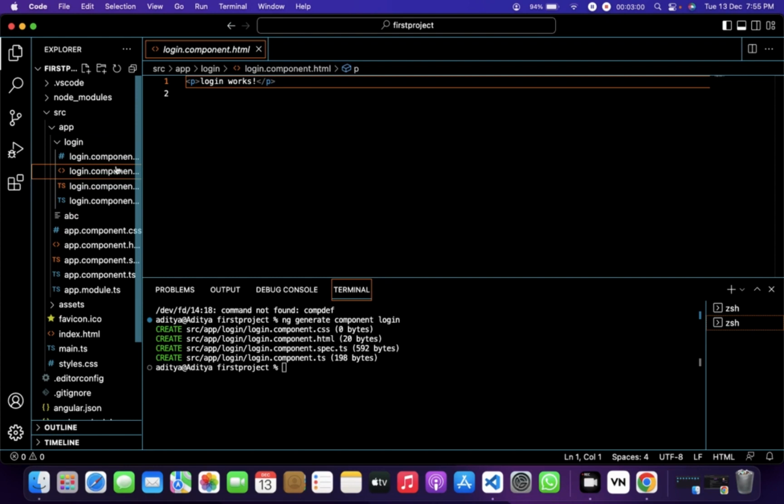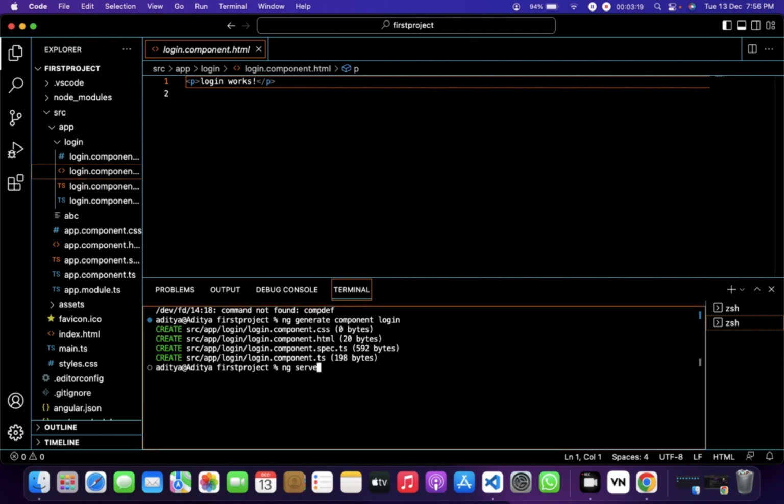So let's see inside this what is that. This is basically a simple HTML, like it prints login works. When we run the command ng serve to see it on the browser, let's see what our web page looks like. So just hit enter.